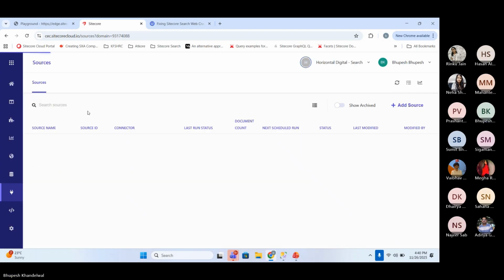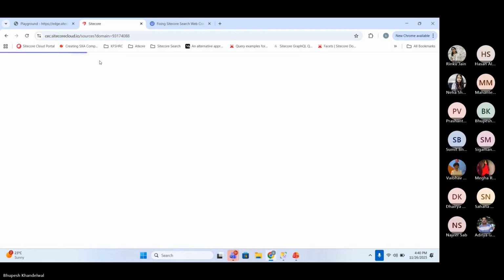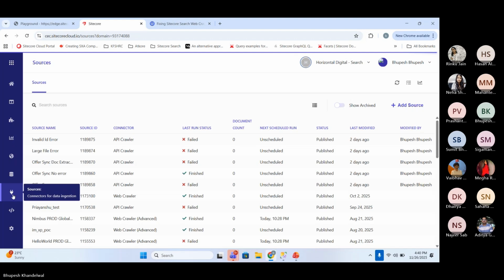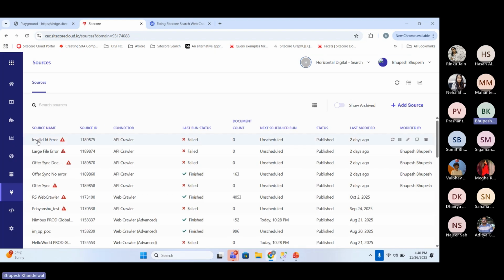Suppose I am using this crawler to crawl a PDF file, and the crawling failed because the size of the PDF is more than 10 MB.